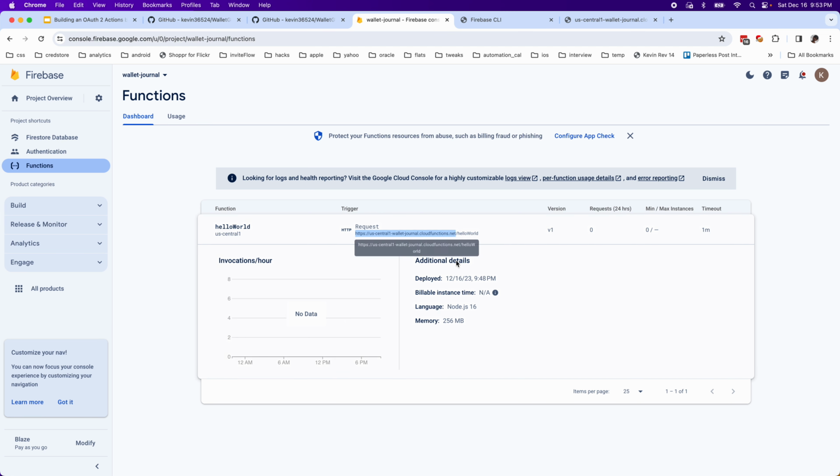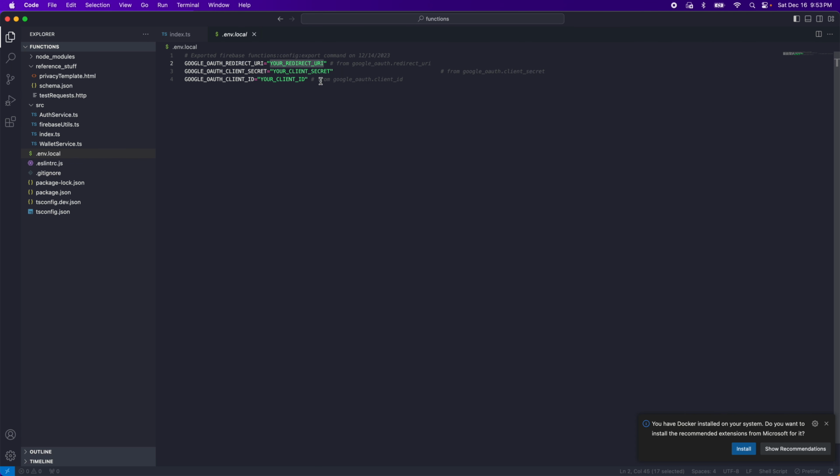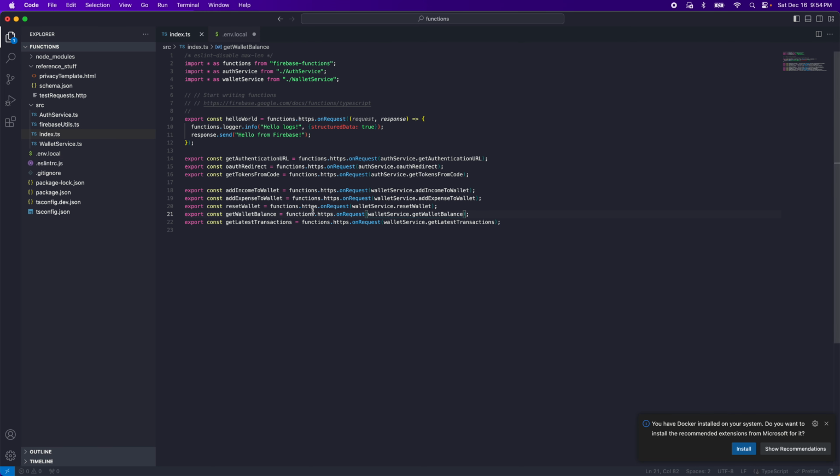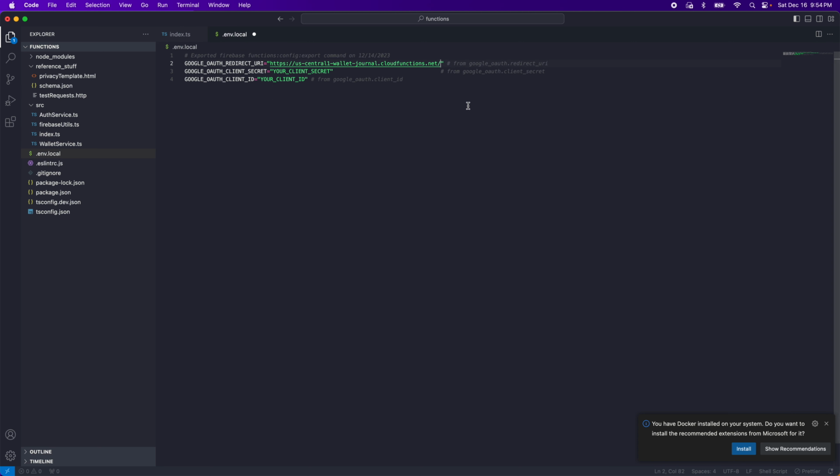This is your function base URI, and it will be followed by, let me go to index.ts, this OAuth redirect. So this is going to be your redirect URI.